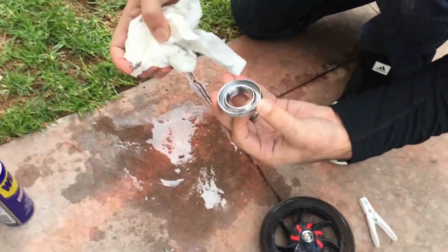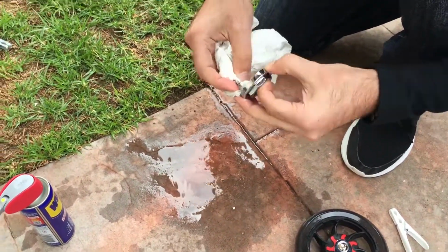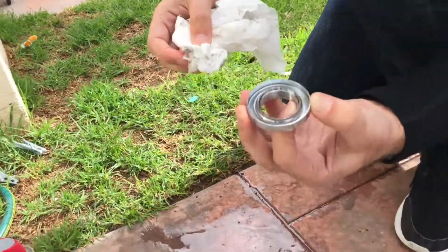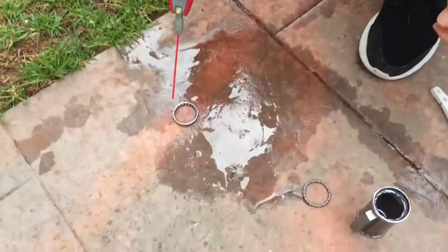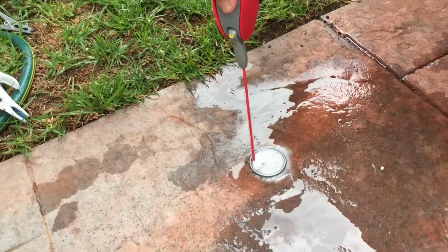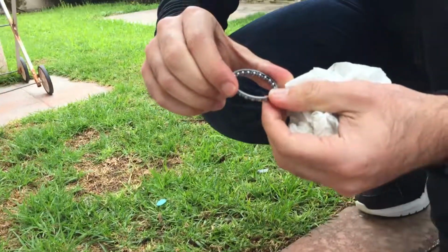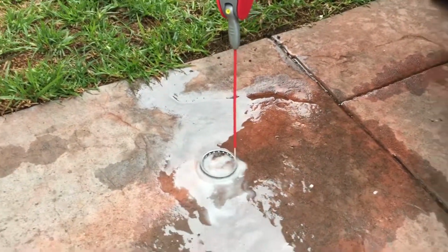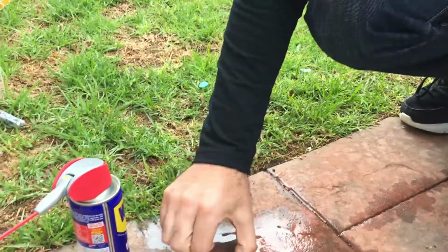Alright, there we go. So that's all the sand out. Let's just give it a really good wipe down. Oh, we've got some paper towel in there. There we go, you can see it's all nice and clean in there now. I think I might turn it upside down and spray it as well, because I suspect that the sand is settling inside between the bearings, and doing it from the top side doesn't really get to it. Yeah, there we go. It is actually full. Maybe I'll use the high pressure. There we go. That should have gotten rid of all the sand.